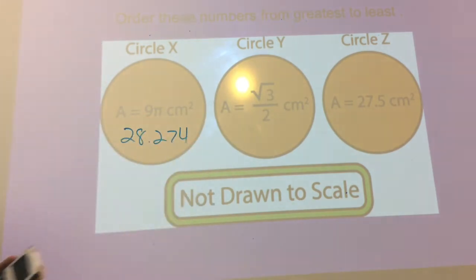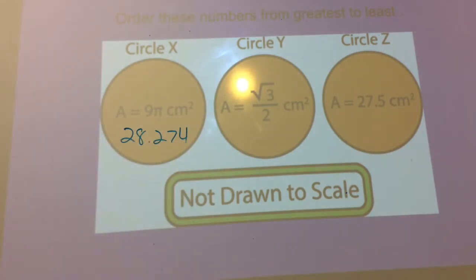Is everybody okay with that? 28.274. All right, next one. Now we're going to do the radical symbol. Now, we all remember how to do radical. I know Caden just told us, but does anybody need us to repeat it again for you? Okay, Josh, you're going to hit second. Go down to x squared, and it's going to create your radical symbol for you. And then you're going to put the number 3 underneath it.